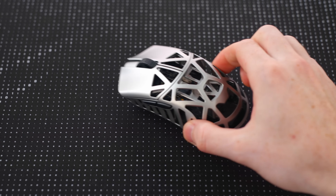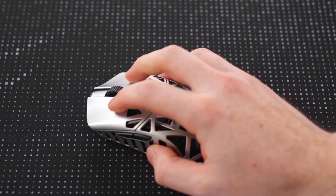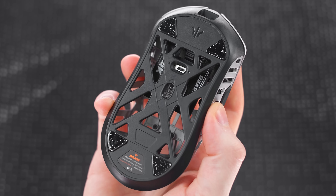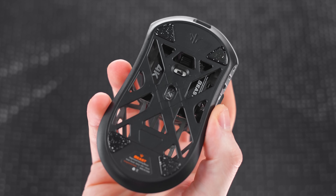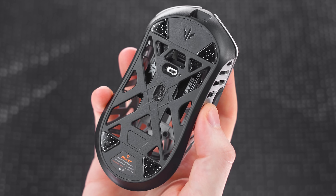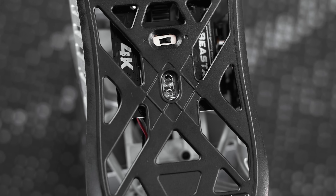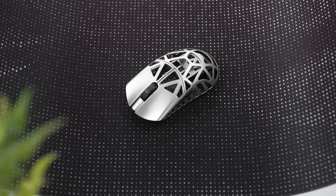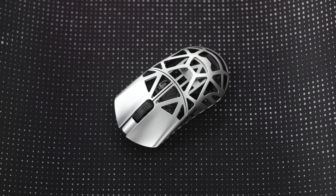That's one of my main takeaways with the Beast X so far — the metallics to it. When browsing or gaming, I tend to slightly lift my mouse up and readjust, and the sound of that every time is annoying. There's a noticeable metallic clunking sound towards the top of the mouse, mainly underneath the left and right click paddles. It doesn't misclick or sound like anything's loose — it's probably that inner alloy-on-alloy contact that can hopefully be fixed in future units. Sensor-wise, we have a Pixart PAW 3395, going up to 26,000 DPI, 650 IPS, and supports a 4K hertz polling rate, as it should with that massive Rubik's Cube receiver. No complaints for the 3395 — it's a widely used and trusted sensor.